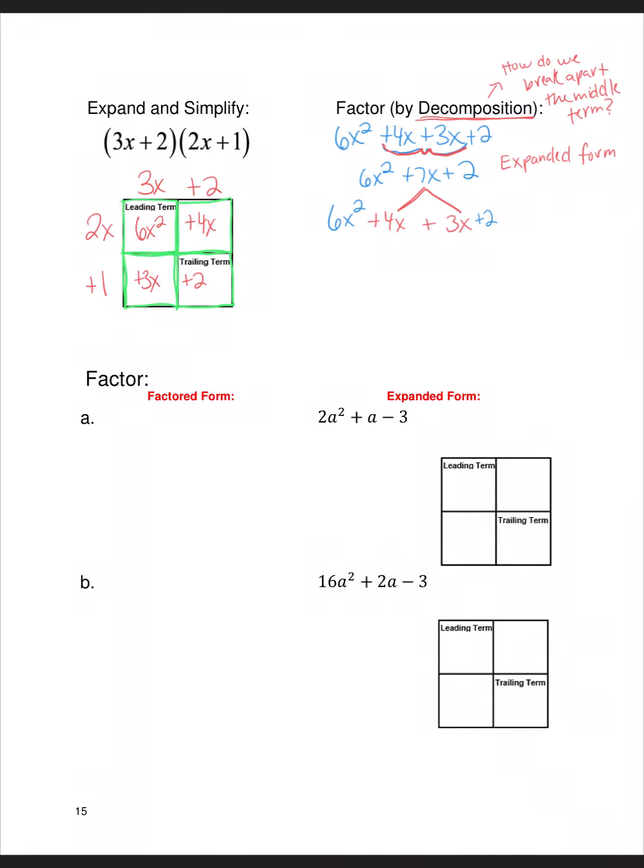So if we look at this middle term, remember before that those two numbers that we were using when it was a simple trinomial, they connected somehow. So we talked about before, if we took those two numbers and we added them together, and if we multiplied them together, right, that represented some number in our expression. Well, we can see that the 4 plus 3 equals 7, right? That's fine because we can see that in our expanded term, right? That's our middle term. But the question is, how does 12 relate to our expanded form?